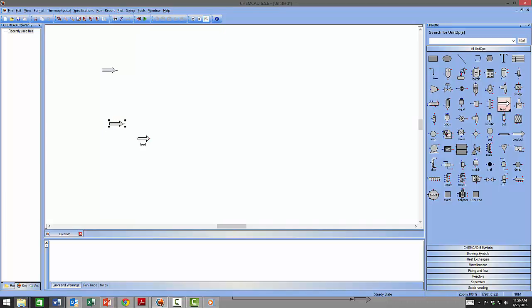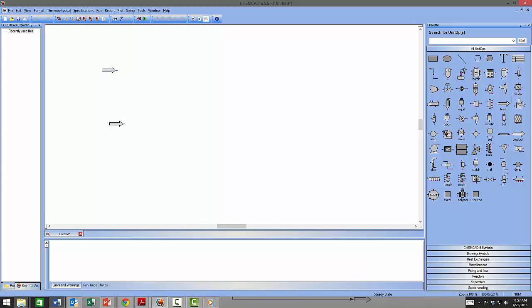Note that if you continue clicking on the flowsheet window, the feed unit op will continue to be placed on the workspace. To deselect the unit op and go back to the mouse cursor, right click on the mouse or just hit the escape key on your keyboard. Let's just delete this because we do not need them.